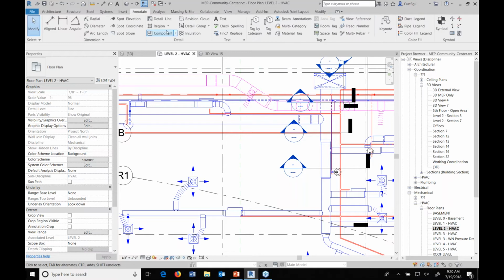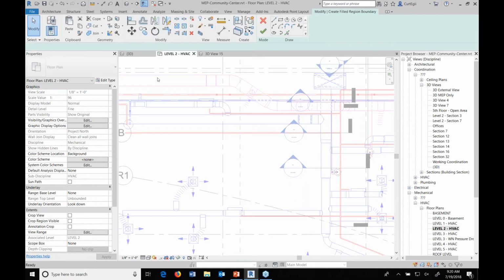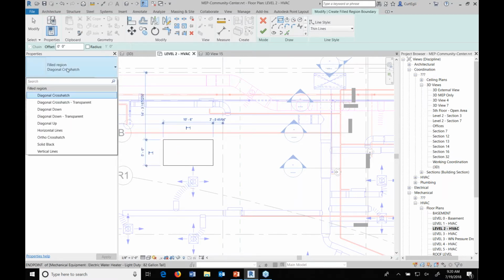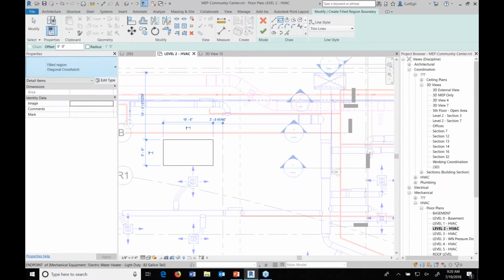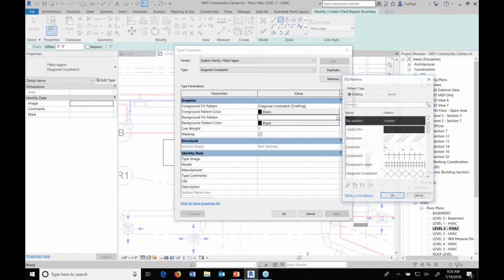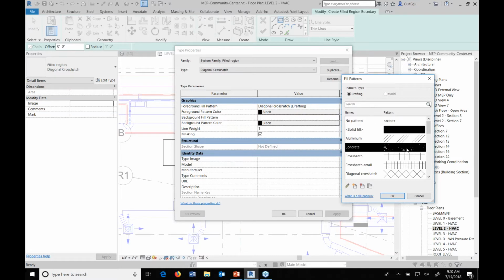You say, I'd like to make a filled region, and then I want it just like right here, but I'm not going to take the time to duplicate all that stuff like you probably ought to, but I'll just take this one that exists right now with a crosshatch on it. But here's the background fill pattern that's new, and of course you can add colors to these too, and say I want concrete for that, both in projection and in cut.